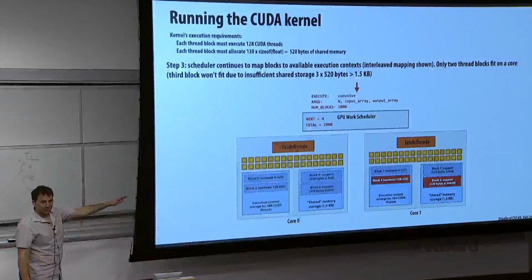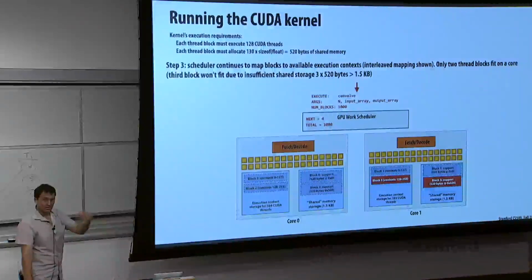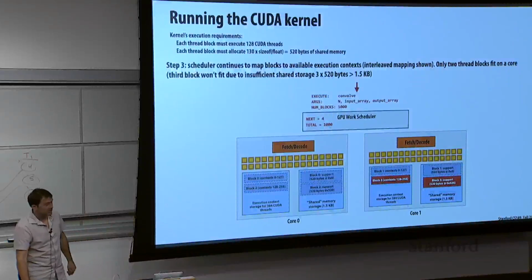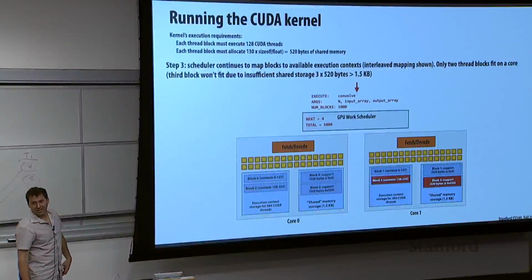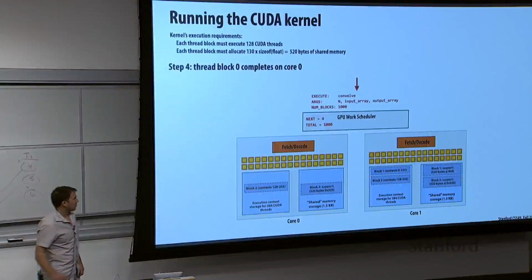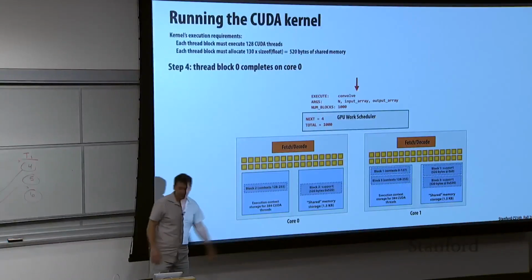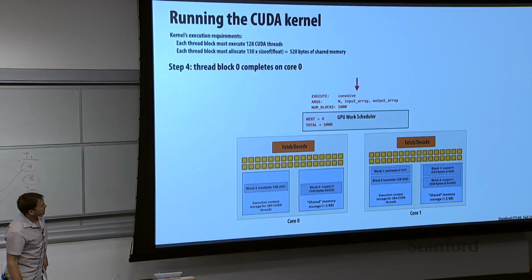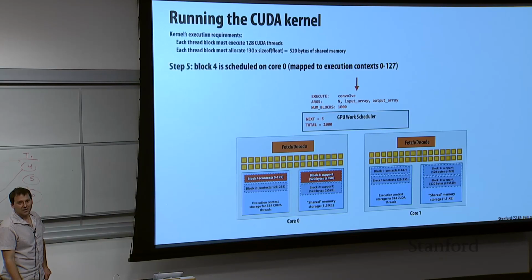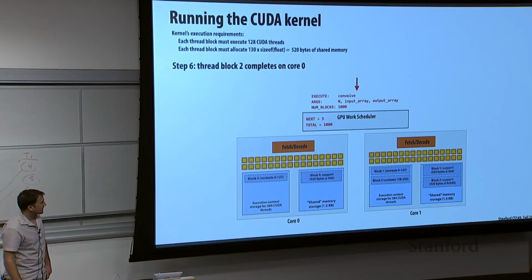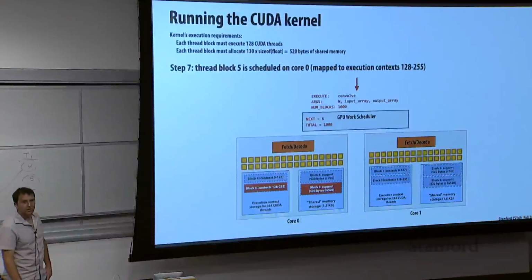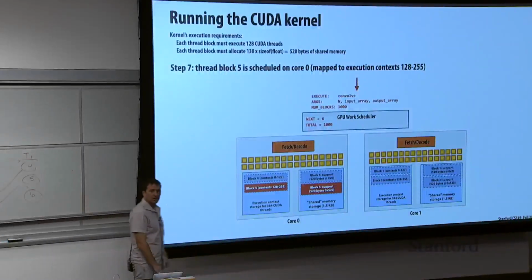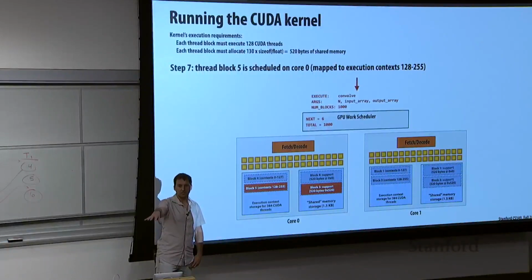So when a thread block completes, just like in your assignment, when a task completes, that opens up the ability to put another task on the machine. So let's say the first block completed first, which makes sense, and the scheduler can fill that gap. Notice that the fact that all thread blocks have the same number of resources and the same allocations is useful for filling this gap. Otherwise, you have an allocation problem. Okay? And we just continue with that, just putting stuff on until we're done. Okay? So that's the thread block scheduling part of CUDA.